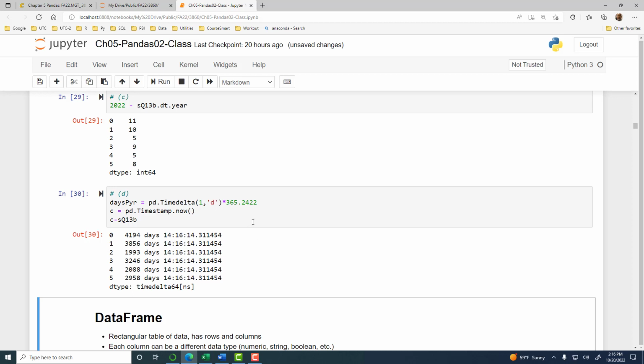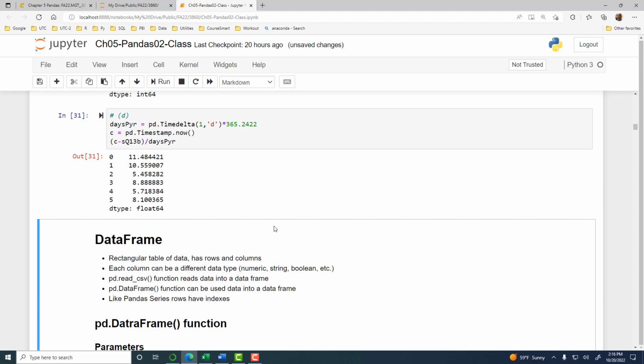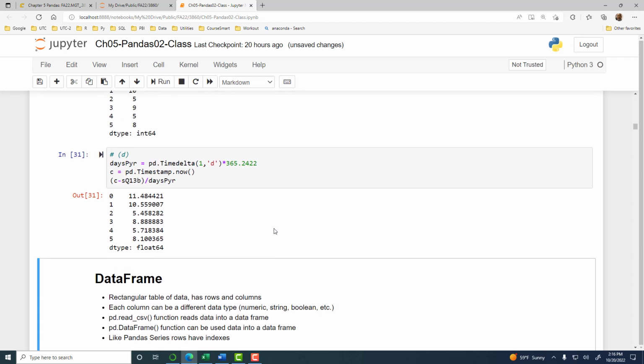Okay. Now if you divide that by days per year, this is doing a universal function, so it's going to go through the entire series. That's going to give us how many years each person has completed as of now.